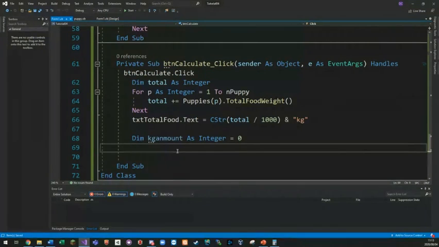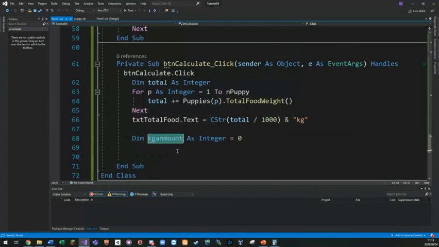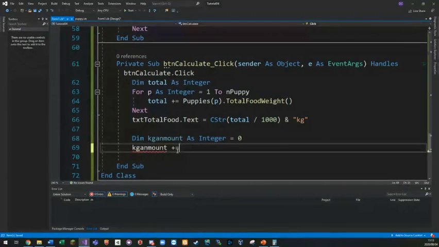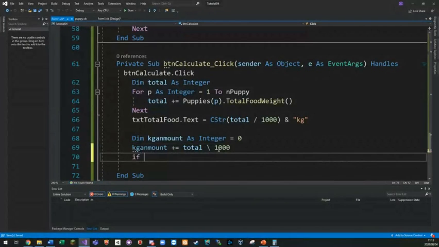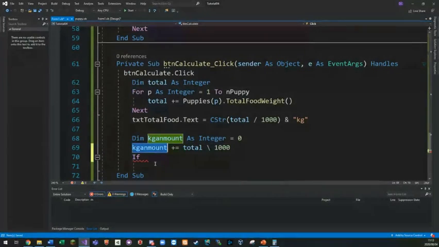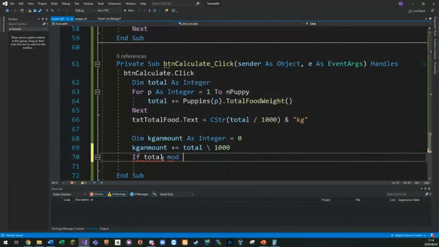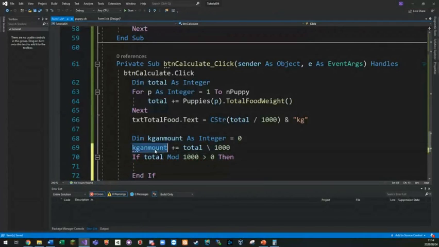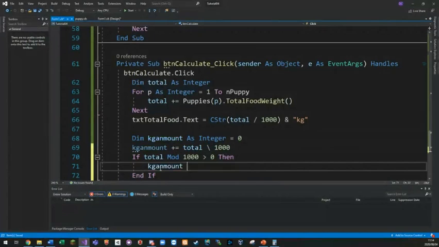Kg amount plus equals total integer division by 1,000. If total mod 1,000 is greater than 0, then kilo amount plus equals 1.